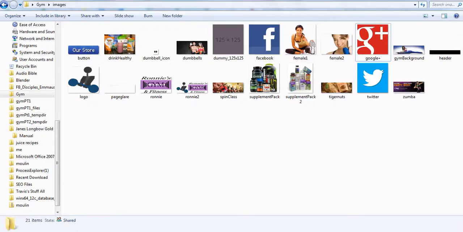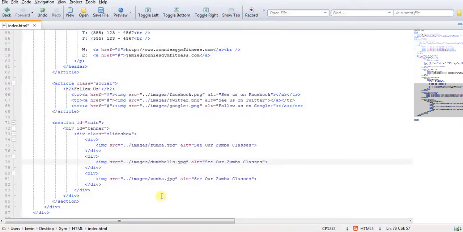And so I got Zumba, and spin class. And of course, you change your alt tags here. I'm just going to delete this, but you would obviously put down your alt tags here.